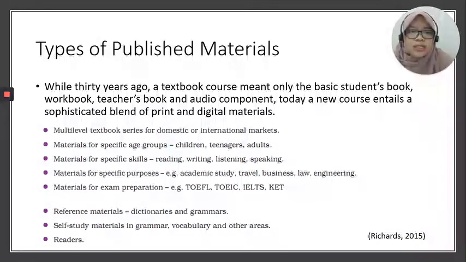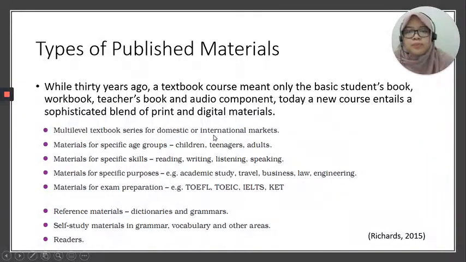Today, a new course entails a more sophisticated blend of print and digital materials. So not only students' book, not only teachers' book, not only workbook component, but also several digital materials. All right. So what kind of published materials are there in the ELT world? So the first one is a multi-level textbook series for domestic or international markets.